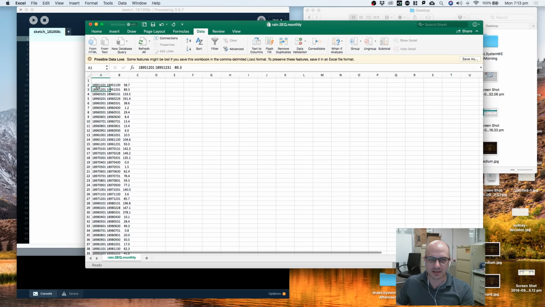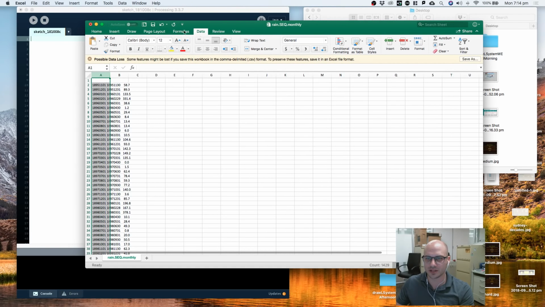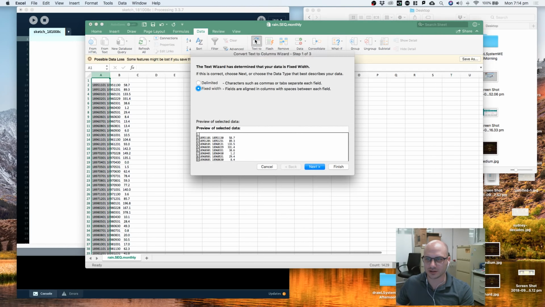So I need to split these up, and fortunately there's a very handy way of doing that inside Excel. So the ribbon up the top, if we start at home, we just click on data and we use the text to columns tool. And I'm going to select fixed width here because these are all lined up evenly. If we use delimited with spaces, it may behave unpredictably. It may think some of them are tabs. And I think if there's not the same number of characters, some things get out of line.